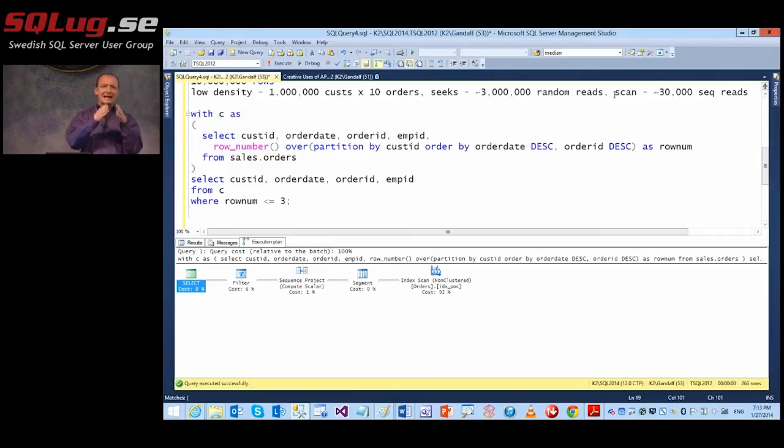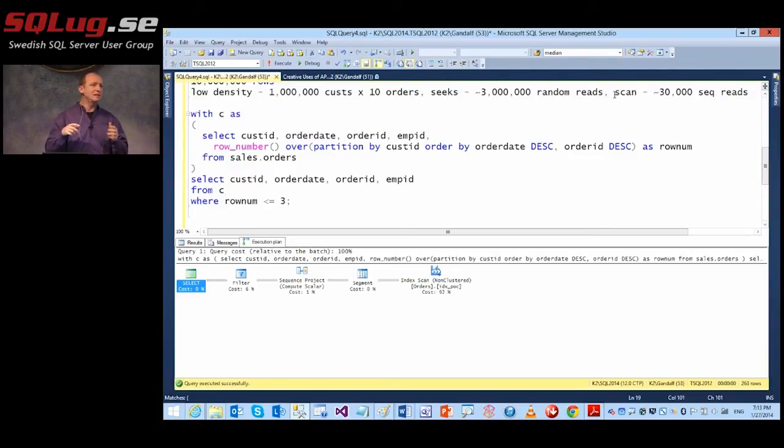Maybe we have 10 distinct partitions. Let's say with shippers, it's more typical that you have a small number of distinct shipper IDs that each handle many orders over the years. I will use the same customer scenario, but imagine we had a very small number of distinct customers, and now with only, let's say, 10 of those, doing a row number-based solution will give us the very same scan.